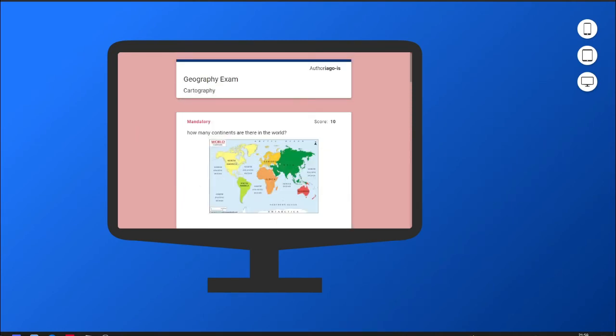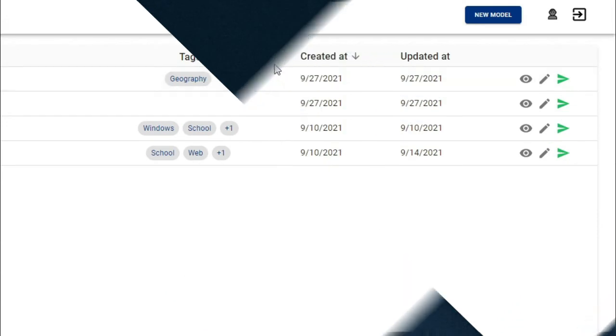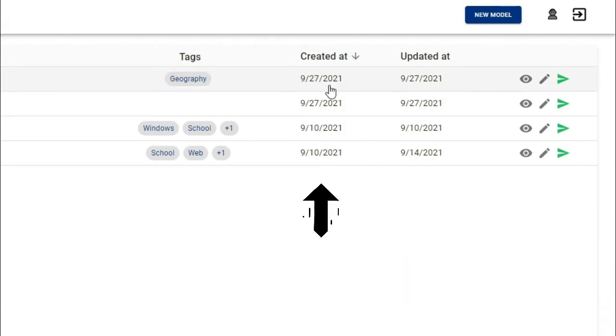Now let's get back to the main menu, and as you can see, this is the date that I created my model, and note that you can always edit your model by clicking in this pen here, and if you edit, it will be updated the date.